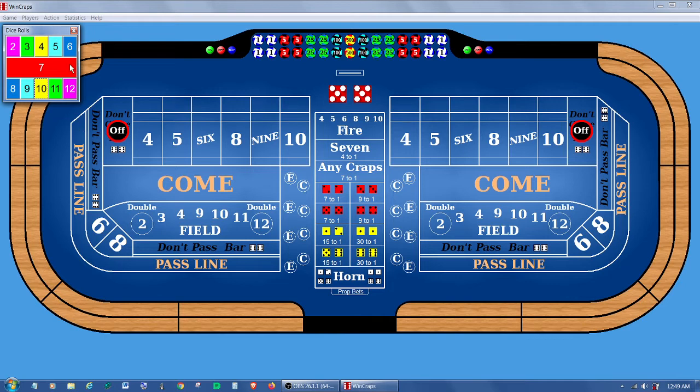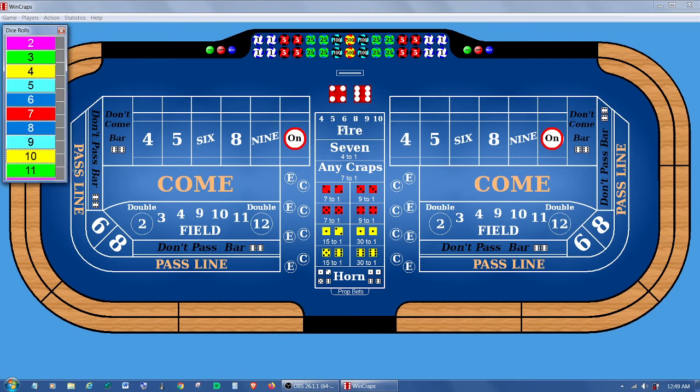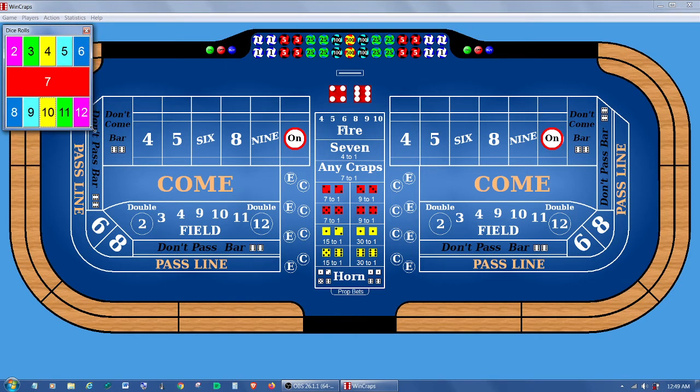And basically what this is, it's a dice roller. So you might use this for a couple of different things. Let's say you just want to experiment. You could roll certain numbers. Maybe you want to figure things out, like what happens when I make a certain bet and roll an 11. Well, you can roll an 11, see what happens. Roll a 10, see what happens. You can resize this window as you please, make it long and skinny, short and fat.